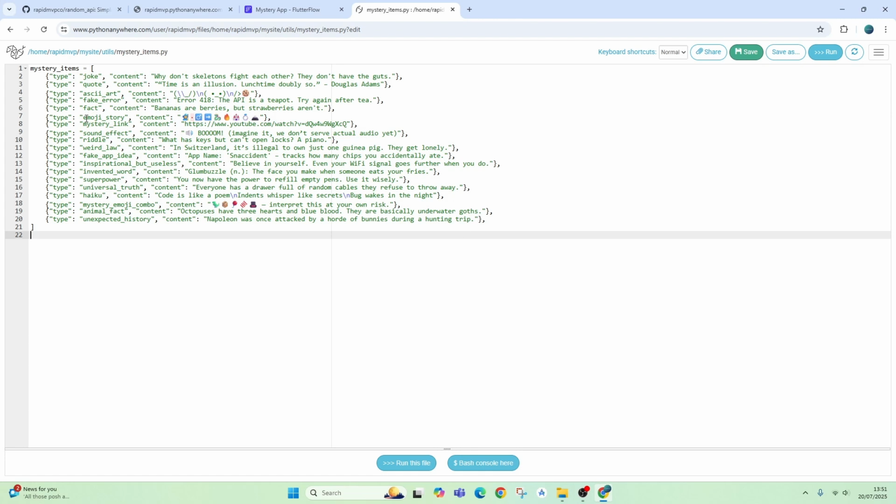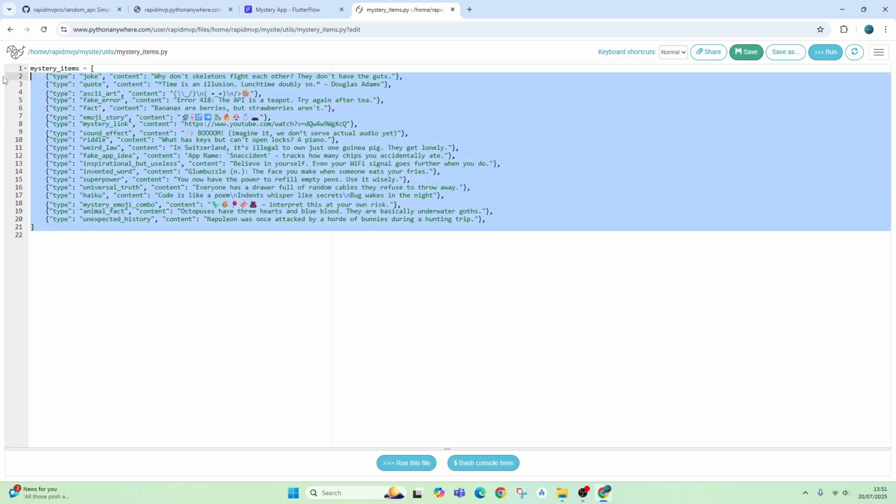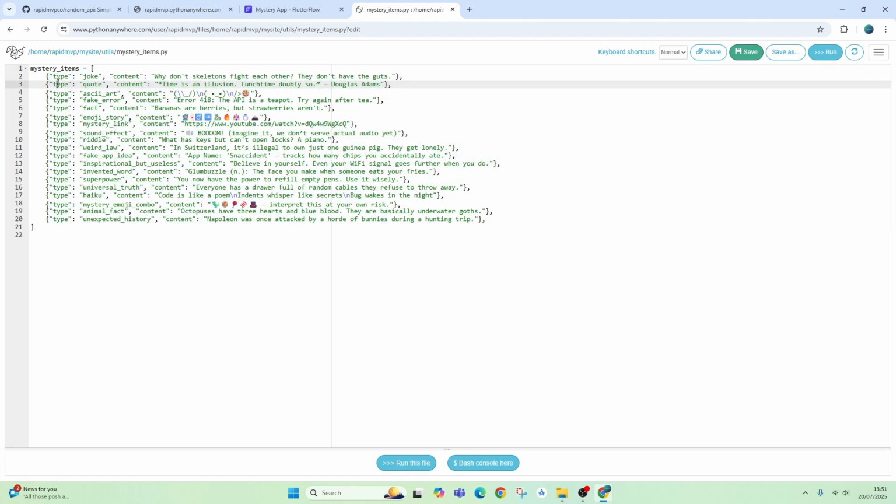In terms of creating a very simple API from PythonAnywhere, I thought this was more than sufficient. You could probably just go into ChatGPT and say, can I have 2,000 of those? And then you'd get plenty of options, so your user wouldn't keep getting the same thing if you wanted to use something like this.